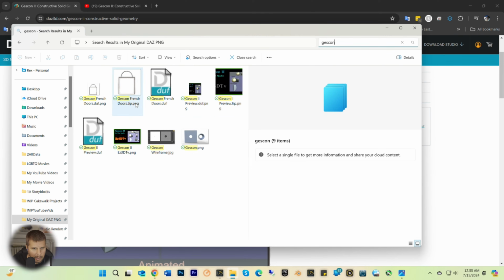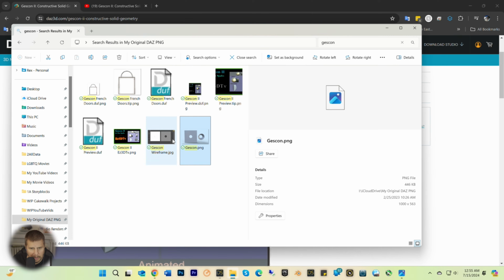It's terrible what we're dealing with here. These are all that I have for images, and these were the best I could do. I was never able to really get the precision from Gascon 1 that I wanted either.